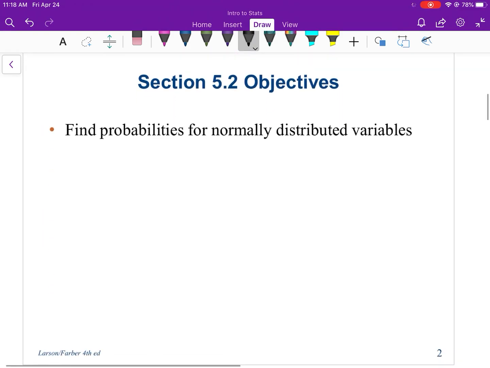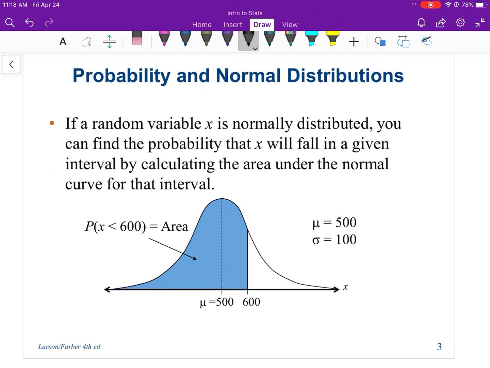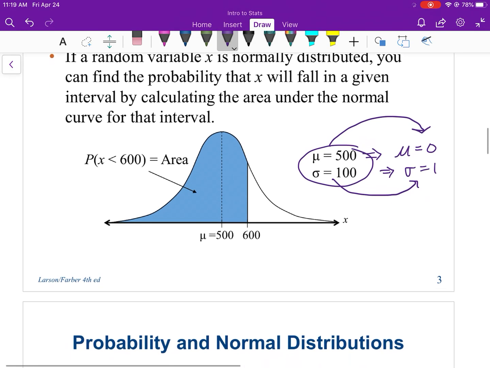So what we're going to have to do is look at the situation given. For this one, the mean is 500. The standard deviation is shown to be 100. What we need to do is normalize this. We want to use a z-score, and by switching this over to a z-score, that means your mean is going to become 0 and your standard deviation is going to become 1. So in order to get your mean to become 0 and your standard deviation to become 1, we're going to take this data right here and we're going to switch it over to a z-score. So that's what we're showing you here in the next slide.